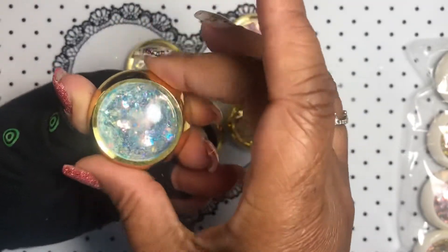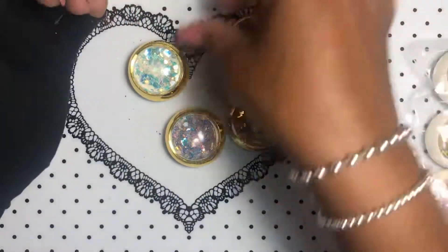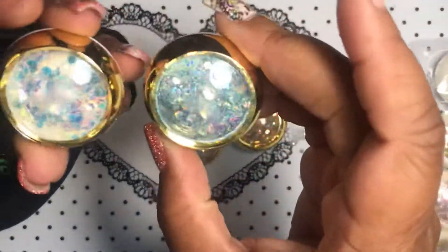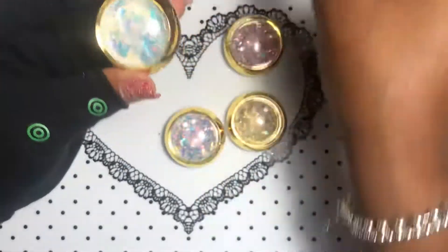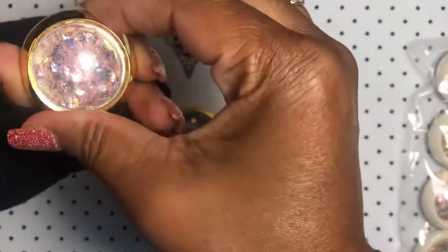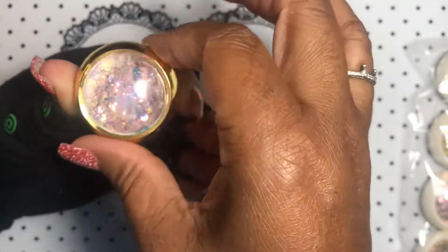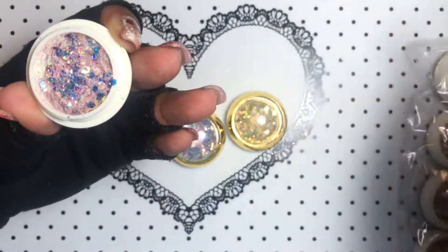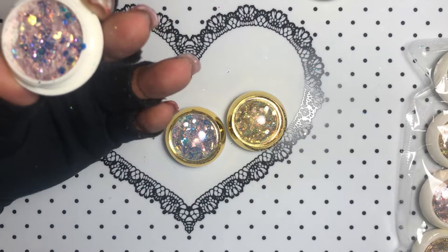Here's a blue one — very pretty and I'm making a glitter mess right here. Those look a lot alike but they're different; this one's lighter. This one's like a pinkish lavender color. I love these little containers — even when the glitter's gone I'm going to keep these containers for something.